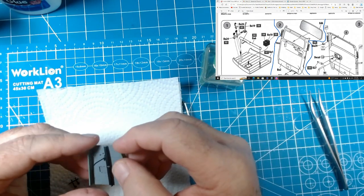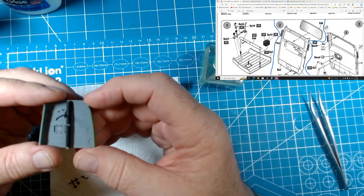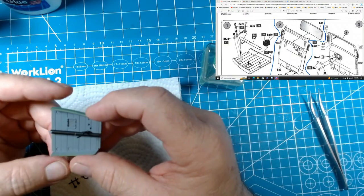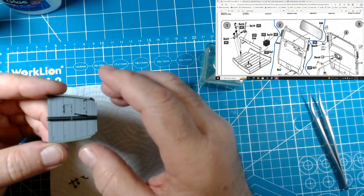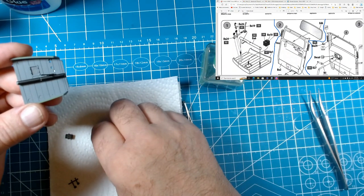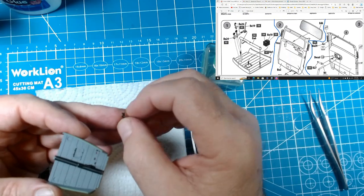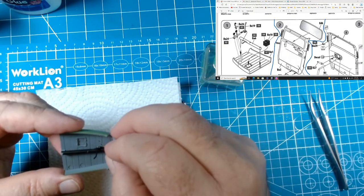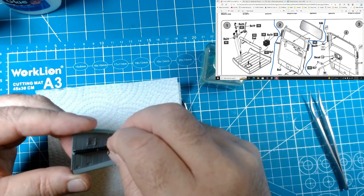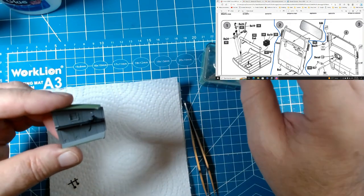Something else about MiniArt, similarly to Wingnut Wings and some of the other kits, the tolerances are so tight that paint actually causes you problems. So doing it like this, hopefully it'll eliminate some of the fit issues because of the thickness of the paint. Okay, here, this pedal here, go here. Goes through the hole. Okay, I need to put just a touch of glue.